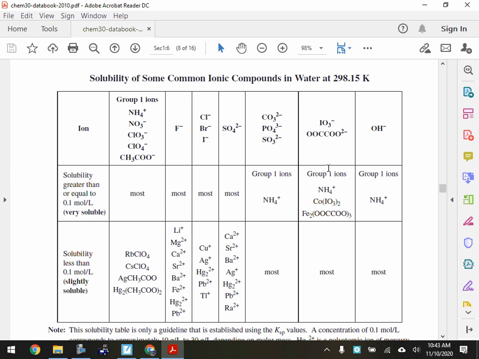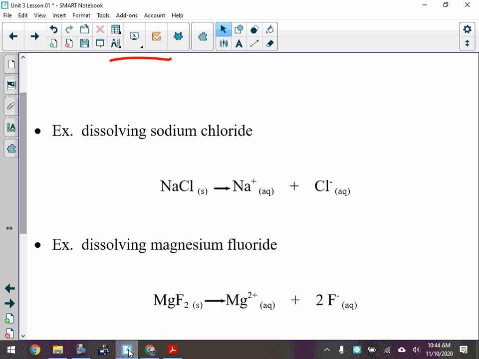Right there. Okay. So remember this chart from Science 10 probably, right? So again, we're going to use this coming up here, but ionic compounds will break up to some degree, whatever that is. Some are very soluble, so that would be this row right here, of course. Some are what we call slightly soluble, but they all break up to a certain amount, and we're going to talk about that coming up in the lessons here.